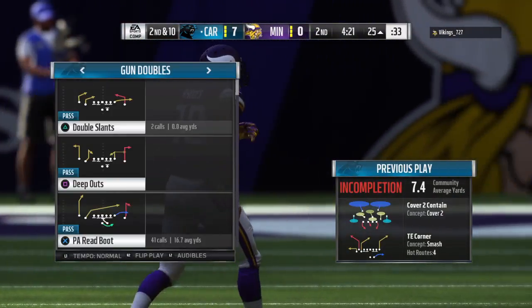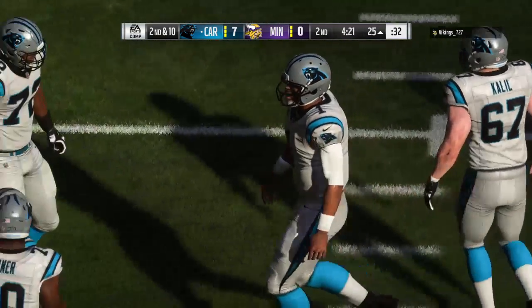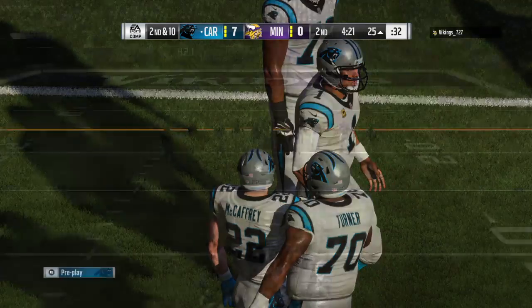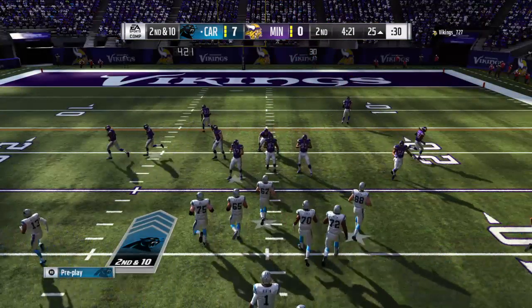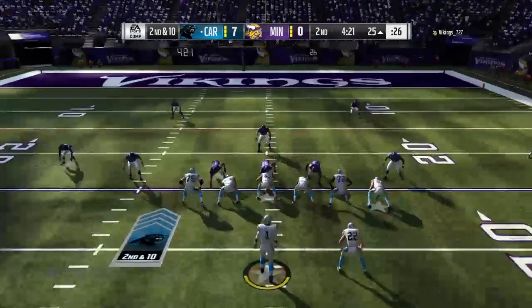Right up to that point, I was about to say he's had a pretty good half catching the football, but let's just be honest about it. He should have caught that one. And he knows that. That was one right in his breadbasket and one he normally catches. An incomplete pass leads to 2nd and 10 from the 25.